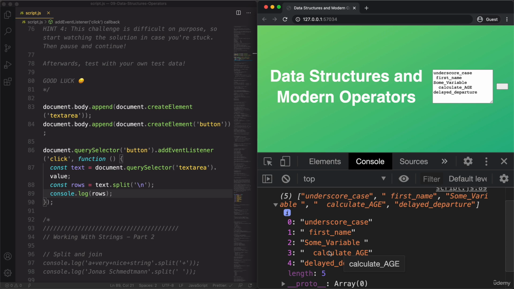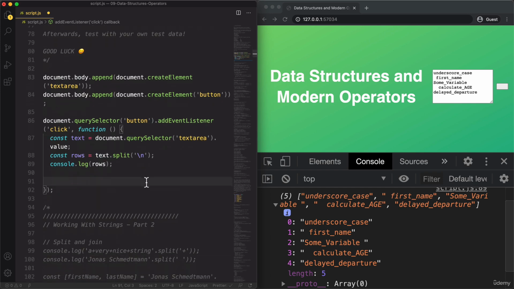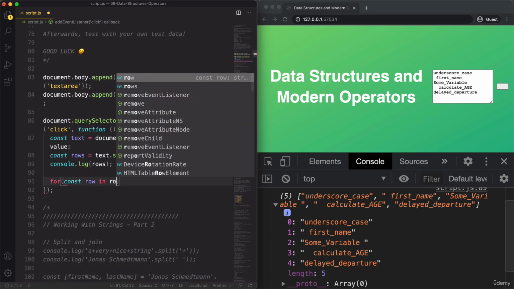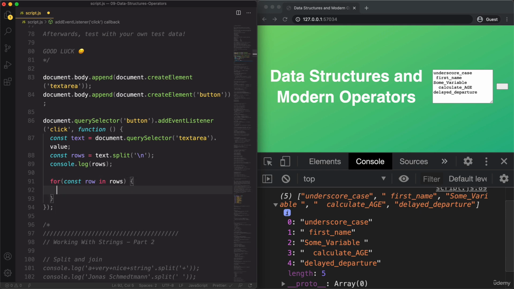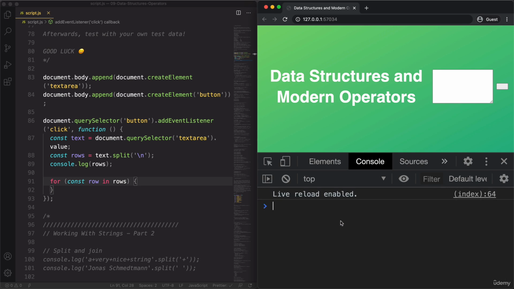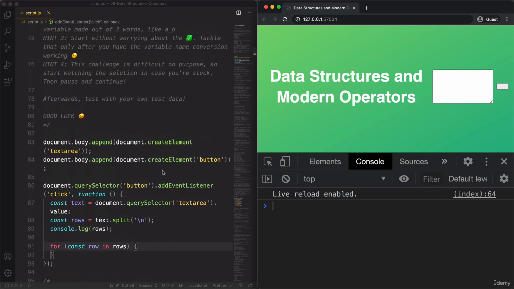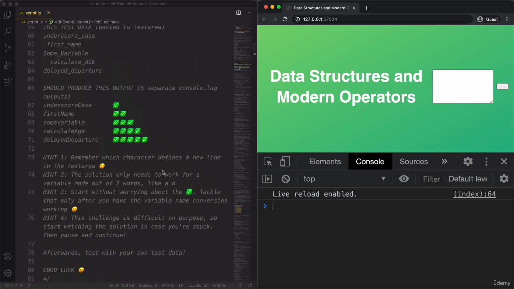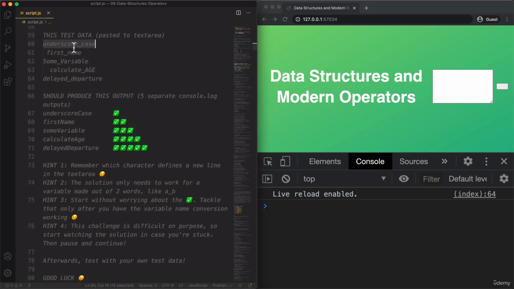And now let's just simply loop over this array. And in each iteration, log this variable name here converted to camel case. So simple enough. for const row of rows. So first off, the first thing that we're gonna need to do is to take a look at this case here.